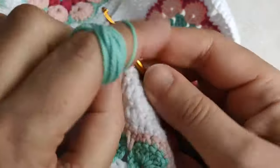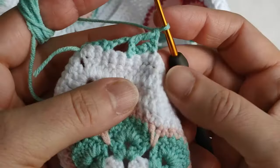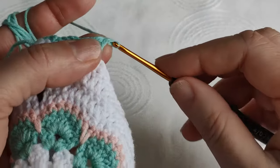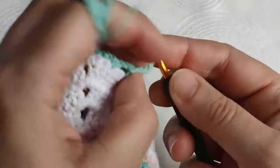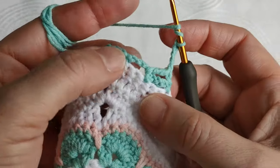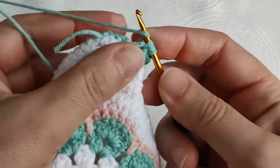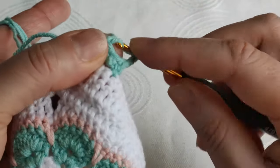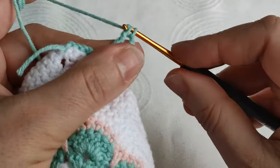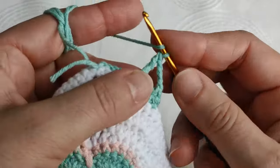This is 1. This is 2. And this is 3. Now I am making 4 chains. 1, 2, 3, 4. Two times yarn over I am making. I am inserting my hook in the same place. 2 by 2, I will make pull through. This is 1, this is 2, this is 3. 3 times I made pull through 2 by 2.